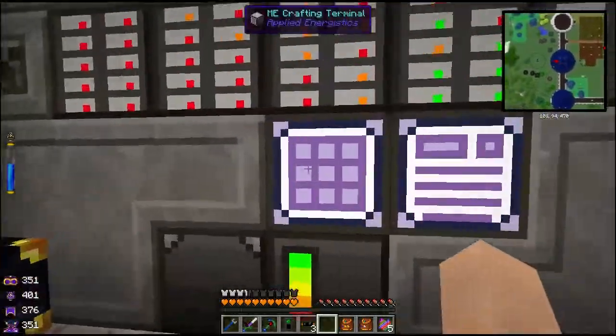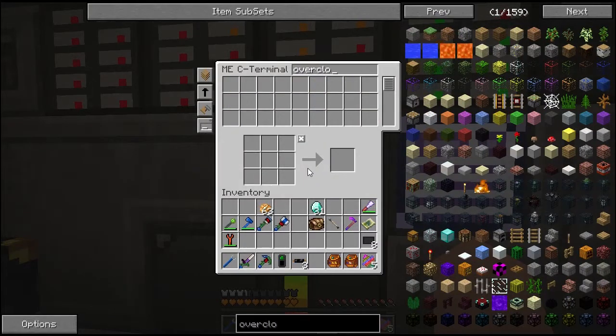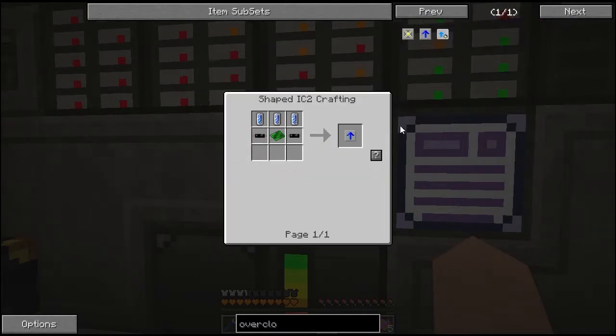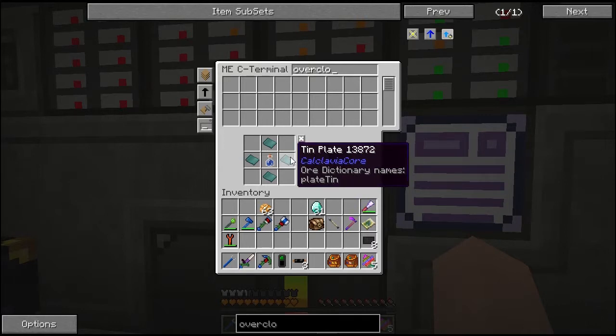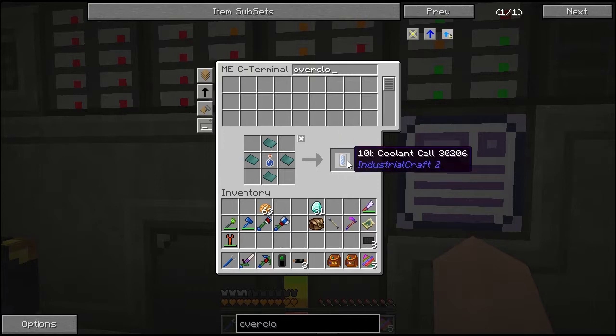As soon as this is done, and it looks like it is done, I should probably create some of these overclockers. What does it take for the overclocker upgrade? 10k coolant cell. That doesn't look terrible. Why do I have those 10 plates? Apparently those don't stack.